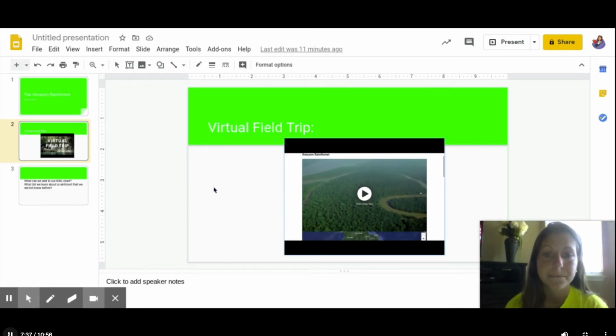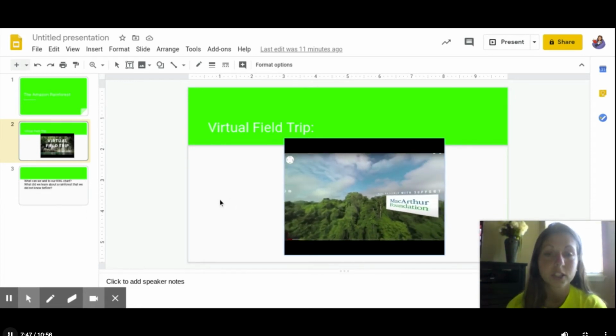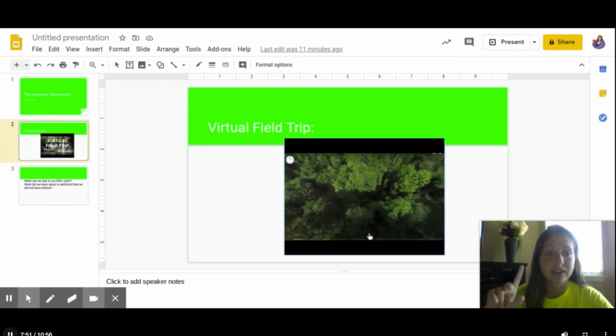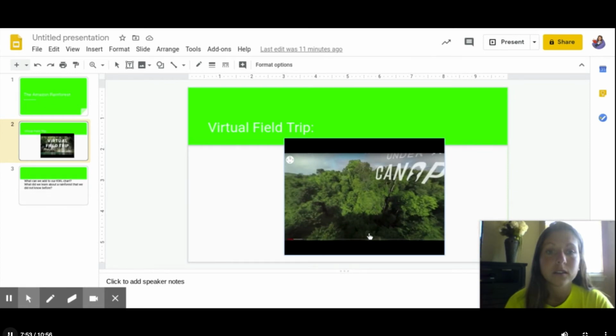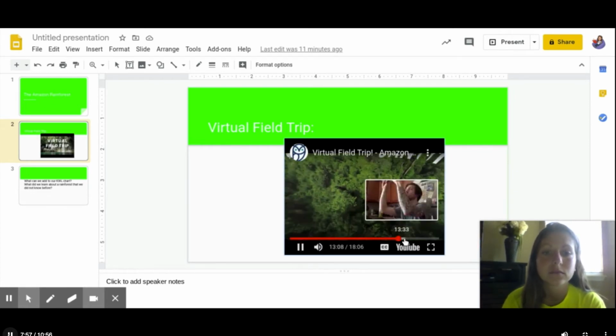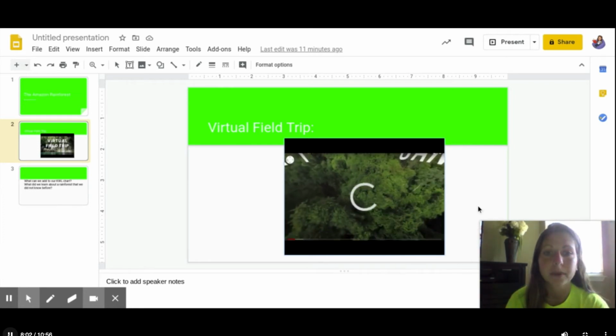So when you click on the virtual tour, you're going to be able to select what quality you want it to play at. So the higher the quality, the more it feels like you're actually physically there and you're looking at the rainforest. But I found that on the computer, the 360 controls were sometimes a little tricky to use or to control. So I'm skipping through a little more.